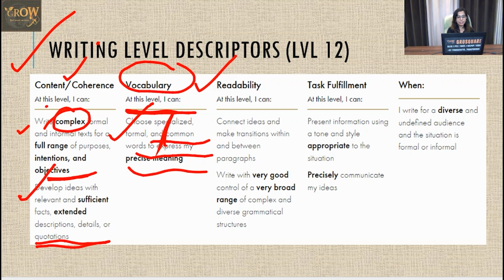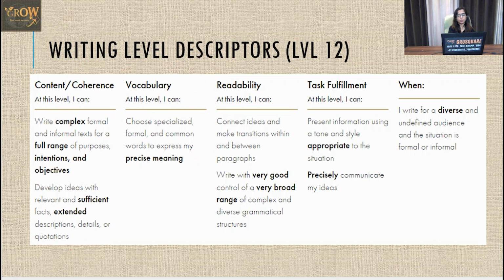Third is readability. At this level, what you need to do is connect ideas and make transitions. What I mean by making transitions is that I'm again going back to the part of connectors and lexical resources that you're going to attend after this lecture. So in the readability section, we need to work on how to connect the ideas and how to bring transitions, how to work on the paragraphs, right, with very good control of a very broad range of complex and diverse grammatical structures. Grammatical GRA, that means grammatical range and accuracy. By this, students usually understand that readability just means that it should be correct, the person, or the examiner, should be able to read your text.